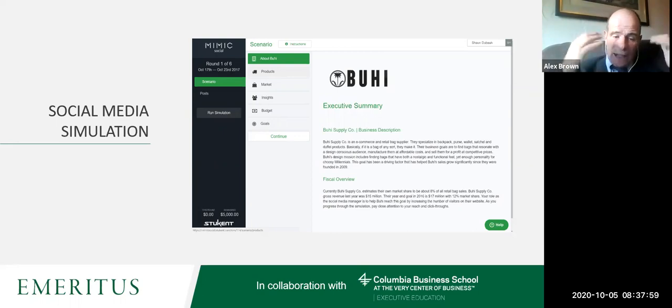And again, you're getting a budget, you're competing with your classmates, etc. So you'll do 3 rounds of the search, you'll do 3 rounds of what we call the social simulation. In this case, it actually goes over 5 rounds. You do round 1, and then round 2 is an analysis round. Round 3 is the work you do. Round 4 analyzes it. Round 5 is the 3rd round where you do the work.